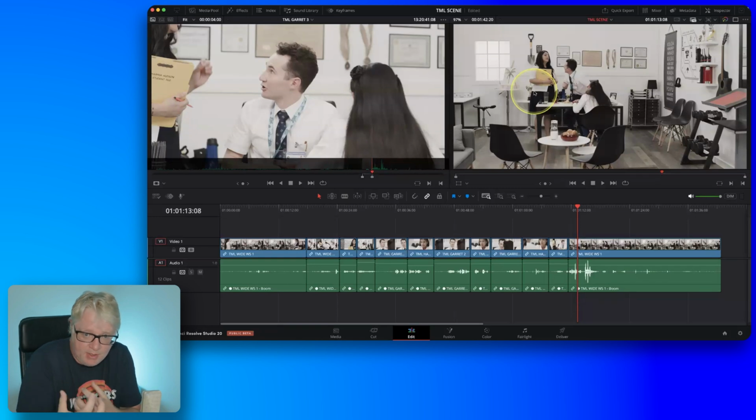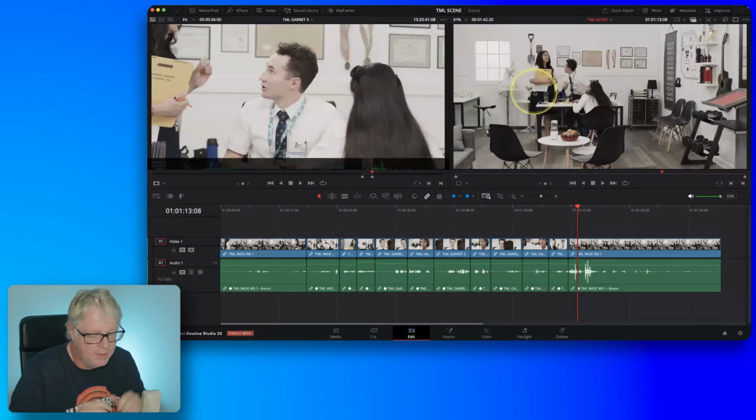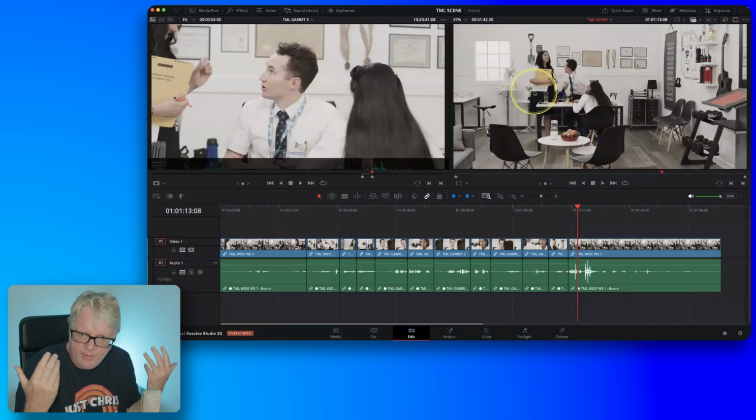Do we stay close up with the scene between Garrett and Harper? Or do we somehow show that Everdon is moving around the desk? Again, all of this is completely subjective. So you might say, do you know what, I'm quite happy with that. We'll keep him with the close-up performances because that's drawing the audience in.